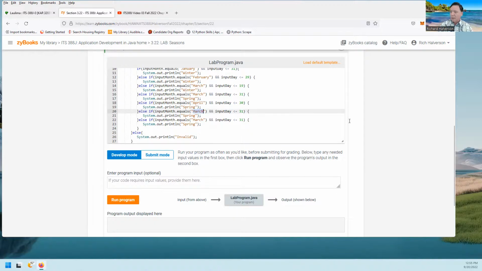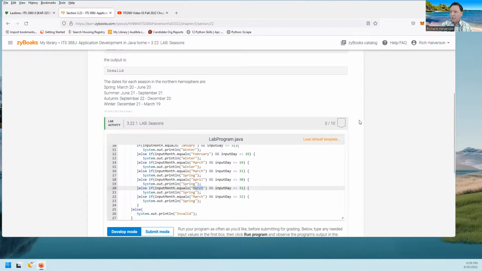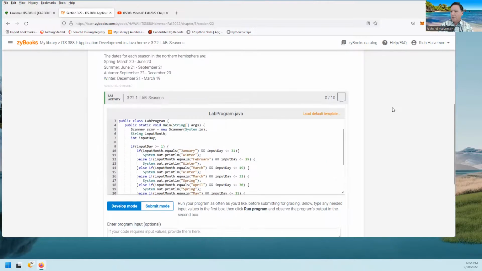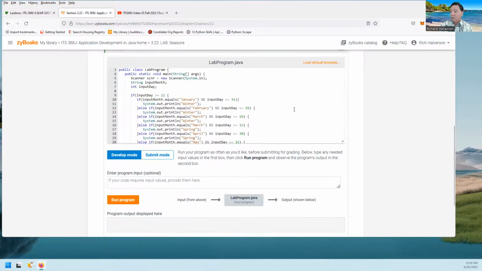And then May, all of May is spring. And June up until the 20th, less than or equal to 20.